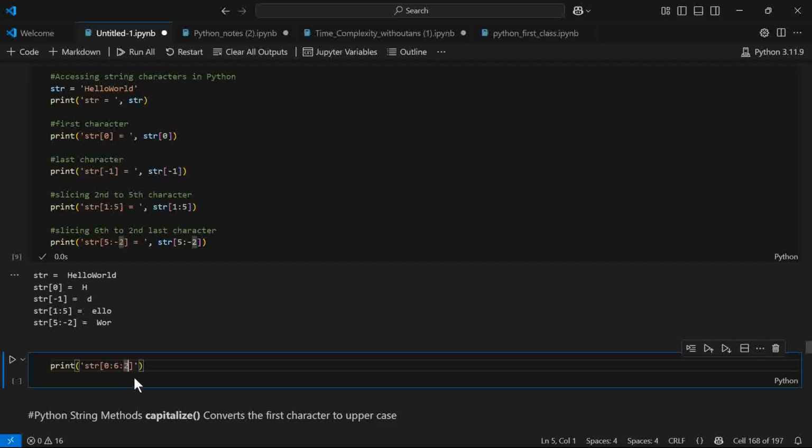You can even put 3 or 4. So suppose, like in an interview also, they can give you some list or something, and they can ask you, okay, you have 1 to 10 numbers, and give me the odd numbers or even numbers, and you don't have to use any loop or function. So you can simply use this slicing.